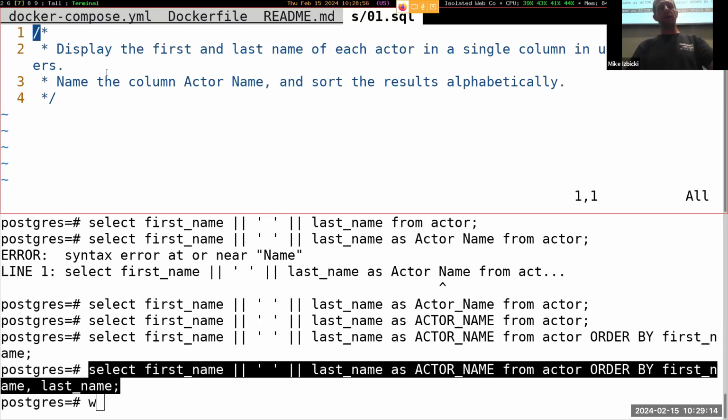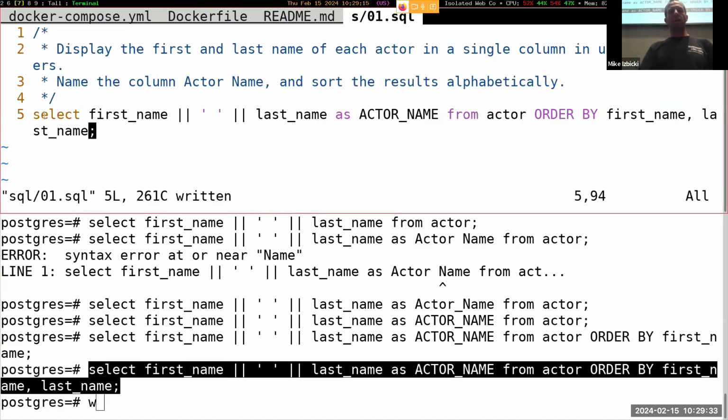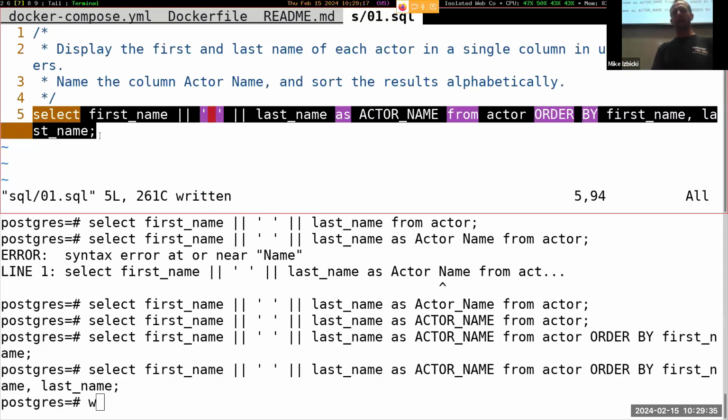In order to do that, in my Vim window up top, I need to move my cursor to the bottom line. I'll press Shift G, capital G, in order to do that. Then I'll press lowercase o to enter insert mode on a new line below the line that I'm currently at. And then I will paste my command from down here up into the top over here. Escape, :w, and now I have my candidate answer down here.